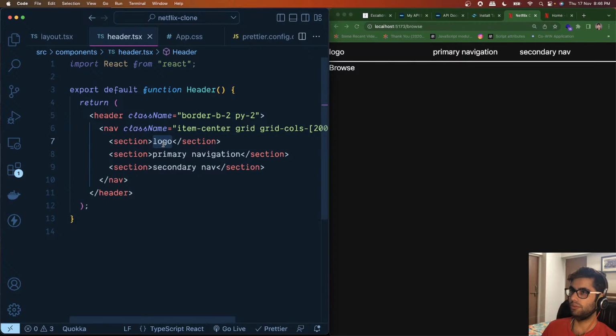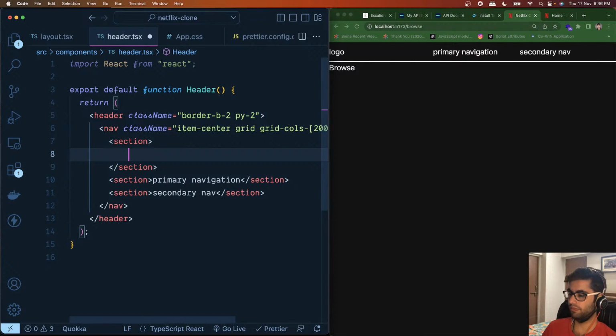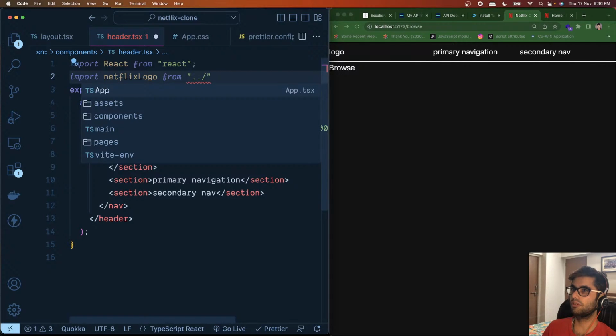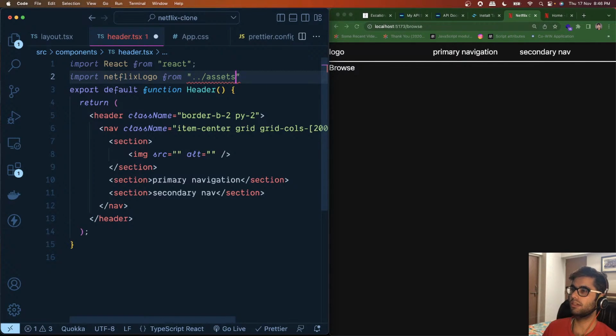All right, so we have the logo downloaded, right? So let's add an image tag over here, and let's import Netflix logo from ./assets/.